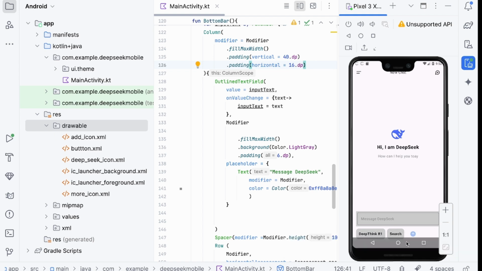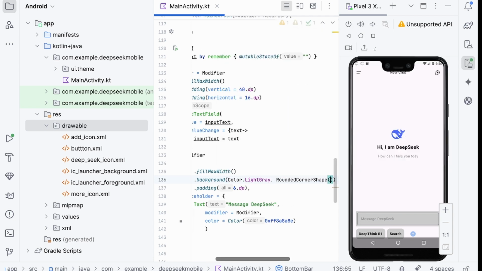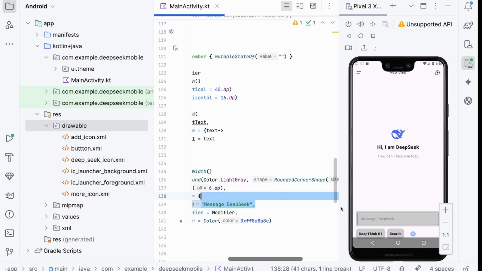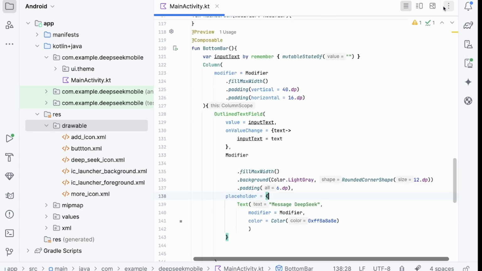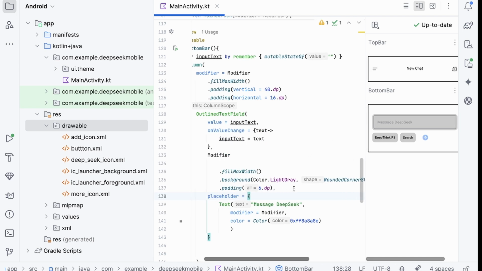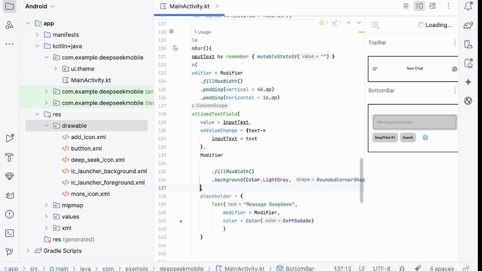Yeah, we can just optimize the UI further and just start API integration to check whether it's working fine. Okay, this text box looks a bit awkward, so let's try to change this. For this, after background I just need to include some rounded corner shape. You can check side by side here, and also we can give this color changes, right?